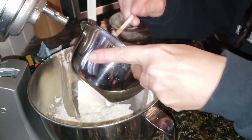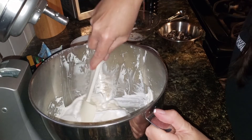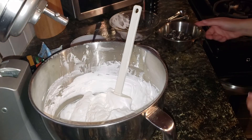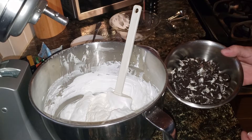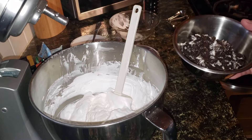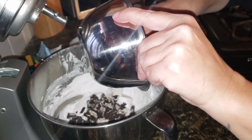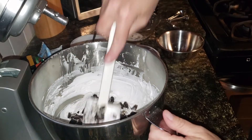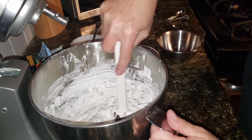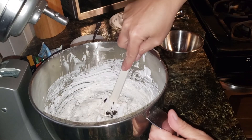The next step is to add in some whipped cream and fold that in. Then we're going to add our Oreos — this is a personal preference. I made these into little chunks, but you can grind them up like we did for the pie crust if you want. This is about eight Oreos, and that amount is also personal preference — if you want more, put more; if you want less, put less.